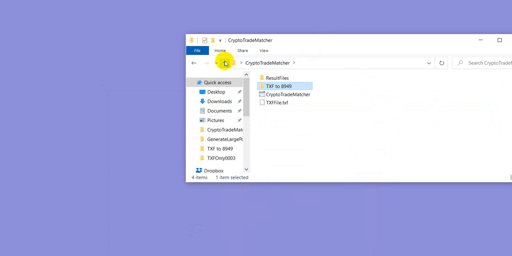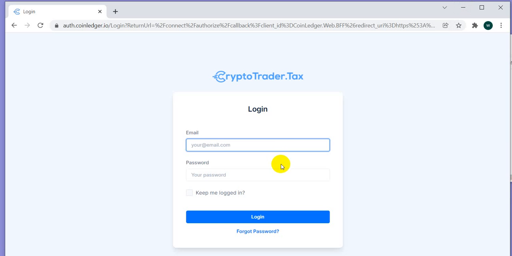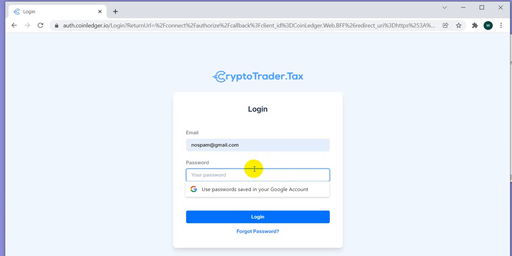You produced a file, you imported it into TurboTax. We see how that works. But now we're going to demonstrate another point. We're going to actually take it into an online program.